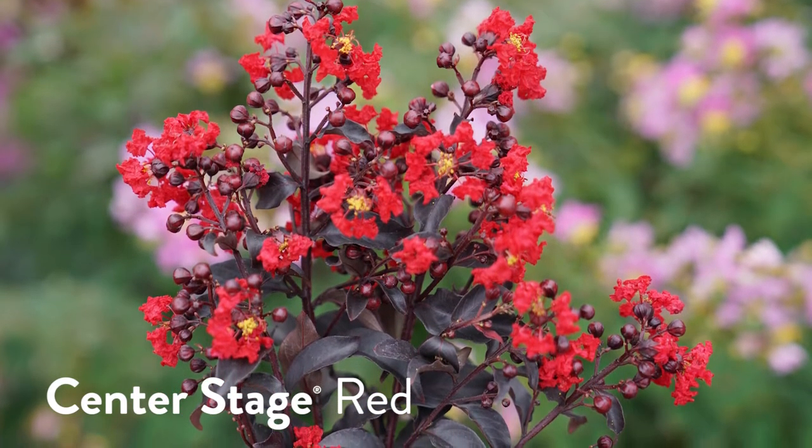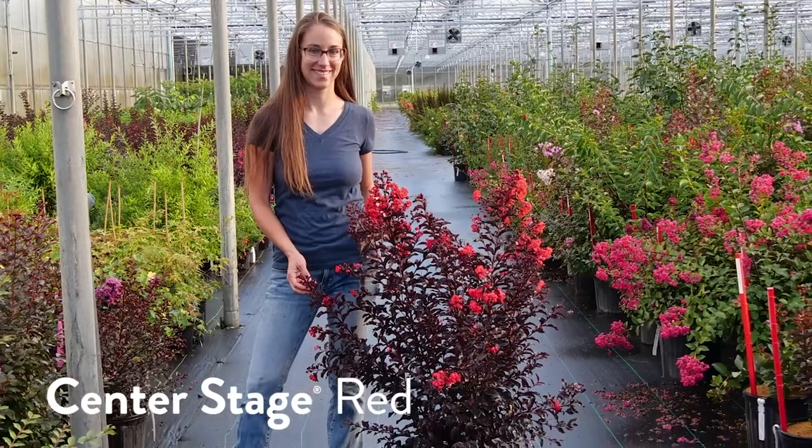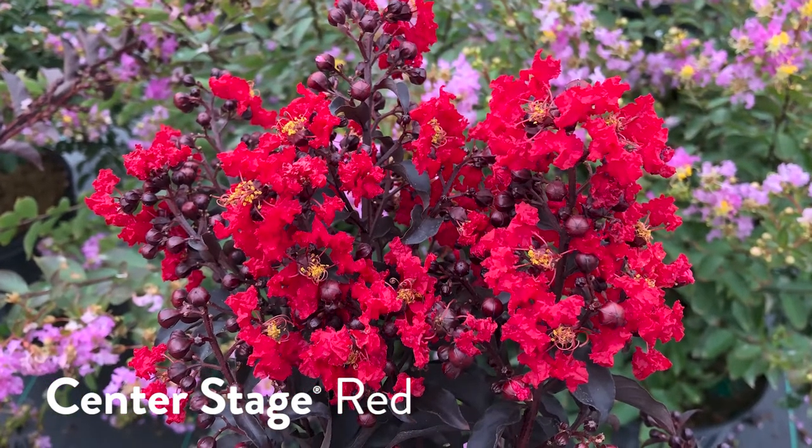When I joined the team a little over a year ago, I was super excited to see Center Stage Red shining in all its glory — super dark foliage, flat glossy leaf, bright bright red flowers. Center Stage Red was the first introduction into that series. Because our breeding program is in Michigan, our season is a bit cooler and shorter, which gives us the advantage of selecting for earlier-flowering plants. Previously, all of our lagerstroemia were selected based on branch structure and dark foliage, and then anything out of that group that bloomed early went into our evaluation.